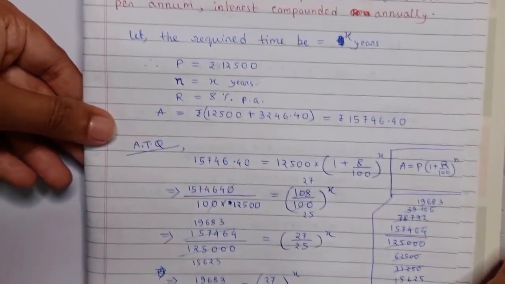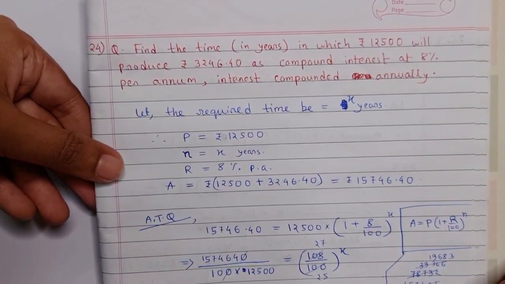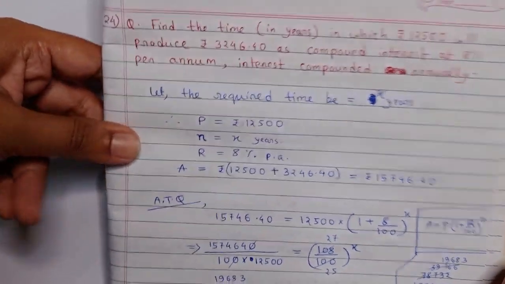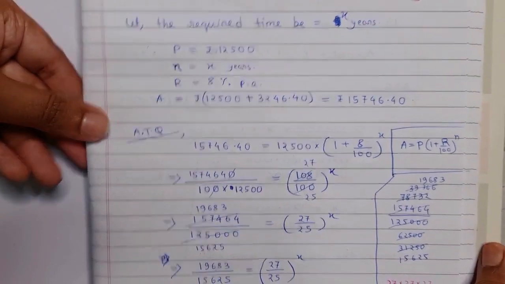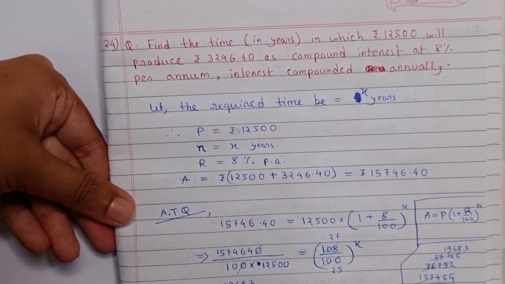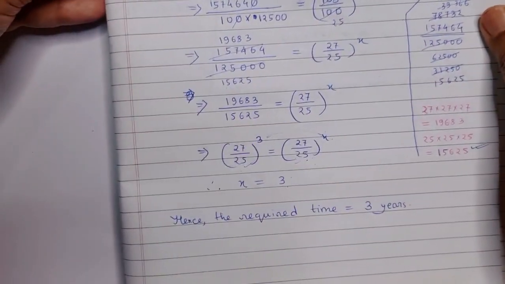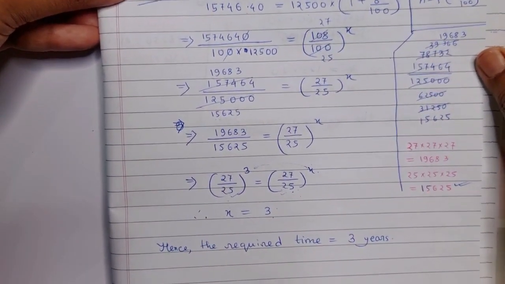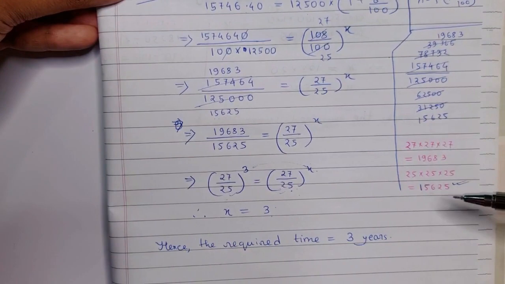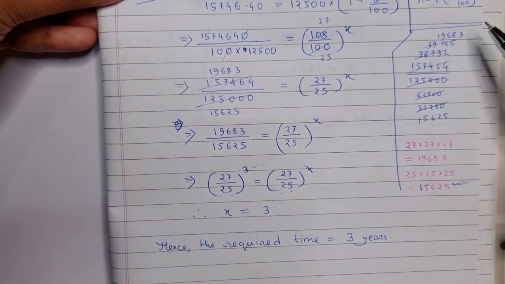And I chose a difficult question. There are many more examples in your book and your exercise also. Just take a screenshot and note them down in your classwork copy. And don't forget to write this rough work also. Otherwise you may not understand afterwards what is happening here.